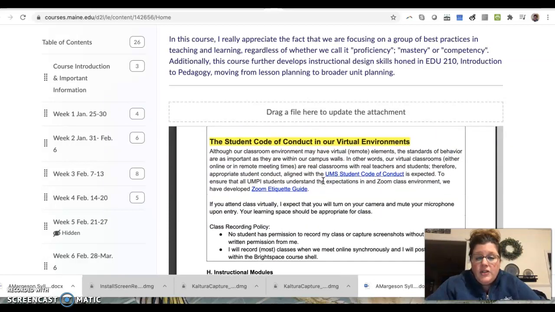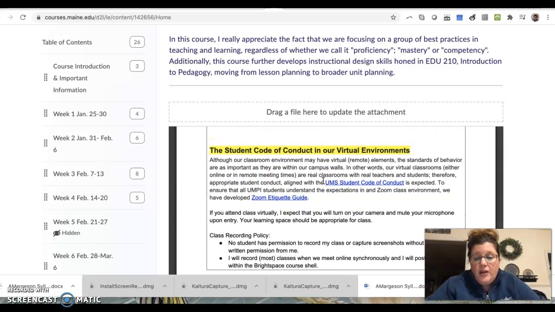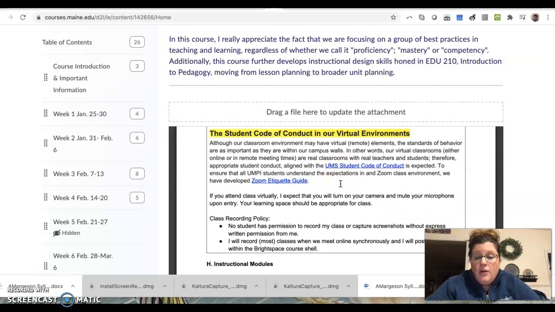And then the last section, actually I'll stop right here because this is new, the Student Code of Conduct in Virtual Environments. Although for the most part we're going to be meeting face-to-face, and I won't necessarily be seeing you in a synchronous setting online, like a Zoom meeting, as I do for a couple of my other sections, we do just have you think overall in your courses about Zoom etiquette and the Student Code of Conduct.